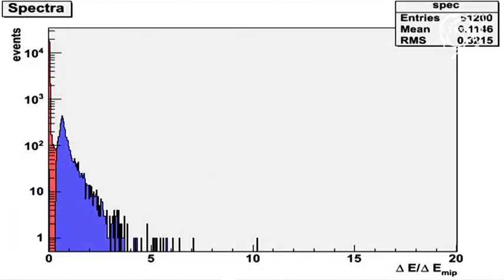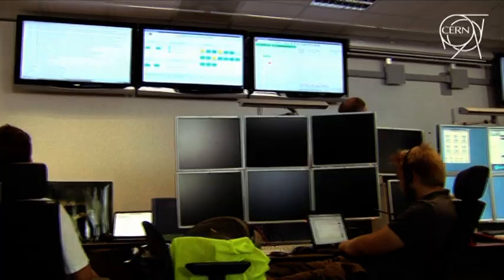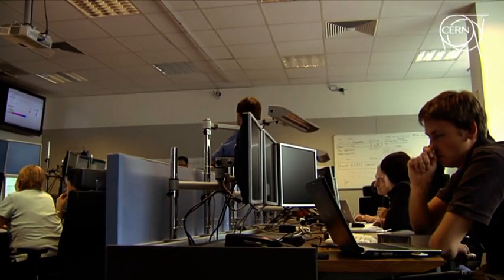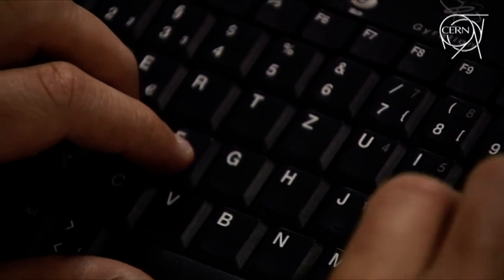And it still arrives to ALICE? Actually it arrives — a lot of them, so many that we can't switch on all of our detectors. We measured it yesterday: we have about one particle every 10 square centimeters. That's not a lot for the detectors close to the beam, but the ones which are far away are not used to so many particles, so we had to switch them off.